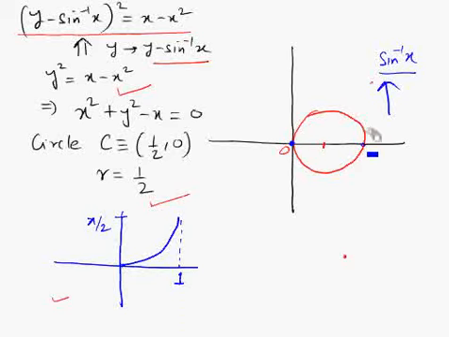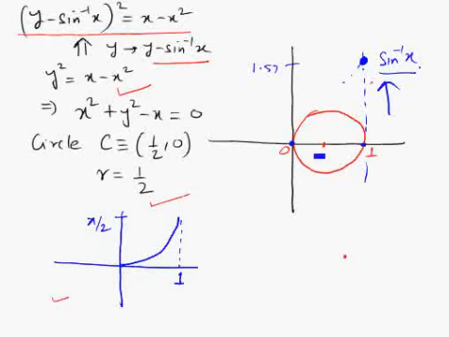If you look at this one point, when we replace x by 1, sine inverse 1 is pi by 2. So this point will be shifted pi by 2 units up. Pi by 2 means 1.57. So this point will come here. So you can see this circle will be plotted between these 2 points, like this, right? It will change the shape also. So we have to draw the rough idea, because we just have to find the area bounded.